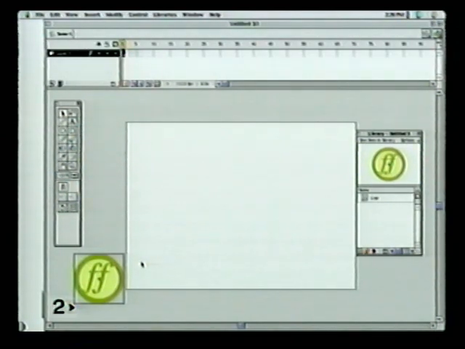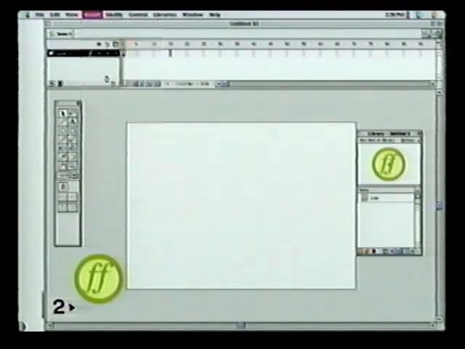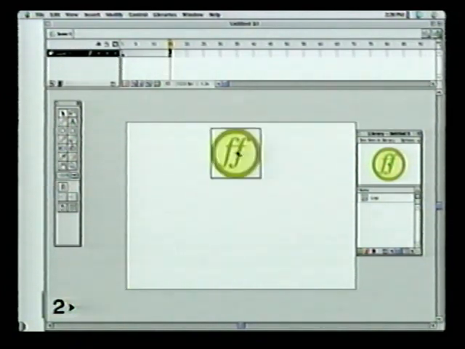Now that we have our logo off screen, I want to go ahead and insert a keyframe. Remember, a keyframe is a point of change. So I'll go to frame 15, select the frame, and then choose Insert Keyframe. Remember, when we say Insert Keyframe, we're copying exactly what's in keyframe 1 into our new keyframe, which happens to be keyframe 15. Now we have to introduce a change. So let's move the logo. We're moving the logo, and I'm also going to scale it and make it a little bit smaller on screen, right about in the top middle.